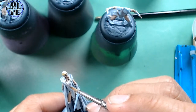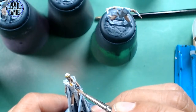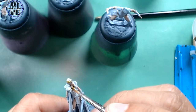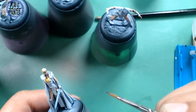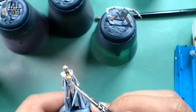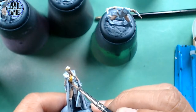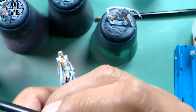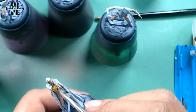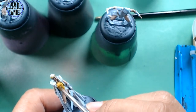Okay, let's make sure I'm not doing anything wrong here. But it does look like most of her plate, most of her armor and that stuff is all gold. She's pretty much all warm colors anyway. And I guess the more gold we have on her, the better. So let's just do it that way. She's just gonna have a lot of gold on her. I love gold.